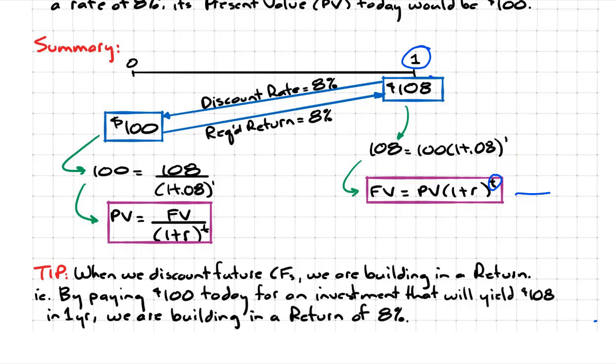Now we're going to go the other way. How would we find the present value? In other words, if we're given the future amount, how would we find out what it's worth today? Well, all we did is we took the 108 and we discounted it by that 8% for one period, and that's how we got the 100.